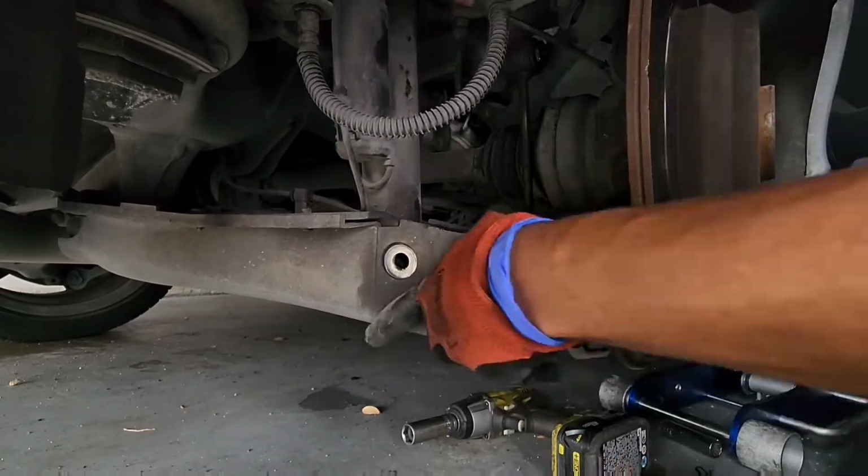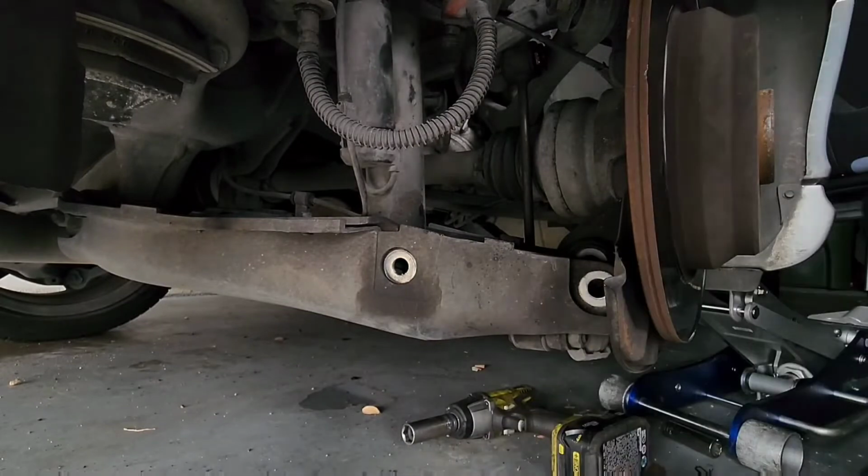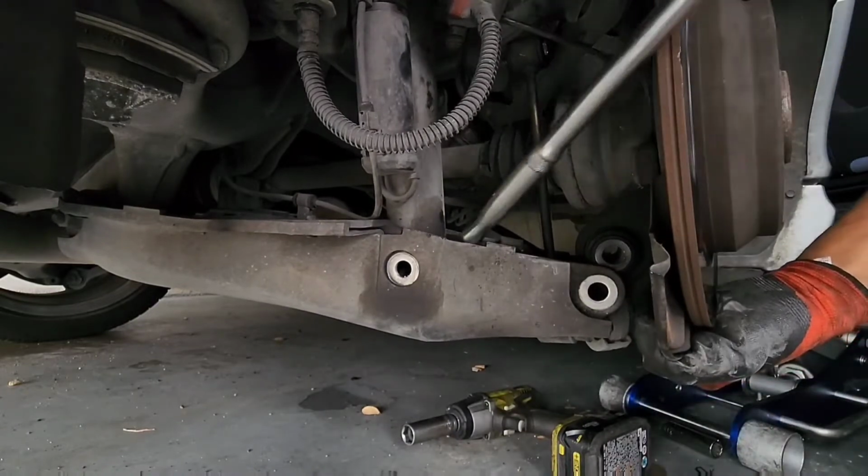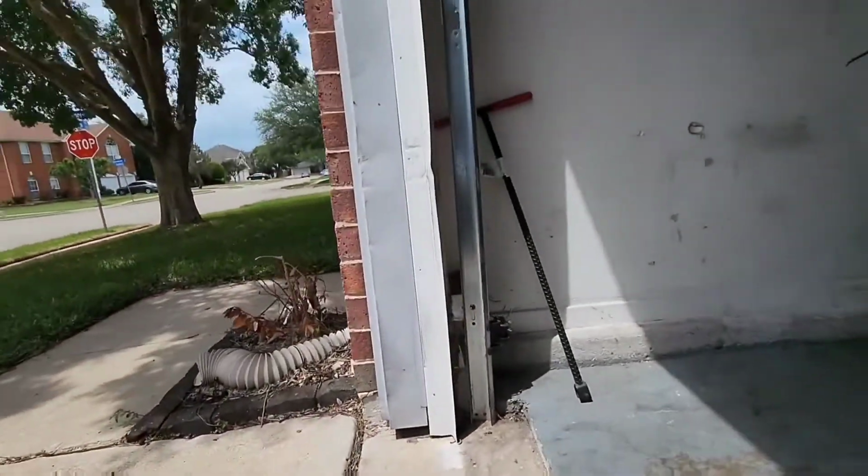Yep, out of there. This should just come down. This one right here. Might be a little tough. I'm gonna disconnect that line. I loosened it. Look at that. You got this electrical connector underneath here. It's gonna be right by the differential. Yeah, right there. Look at that.